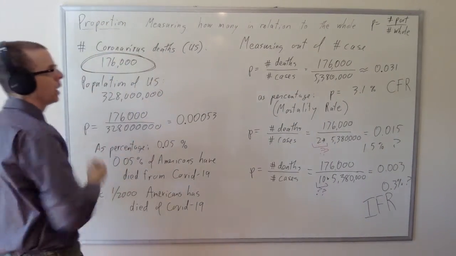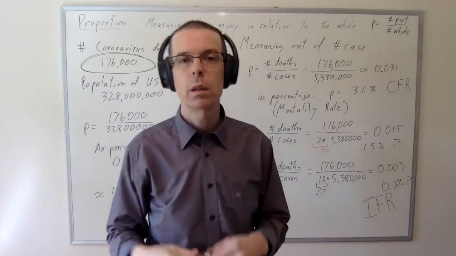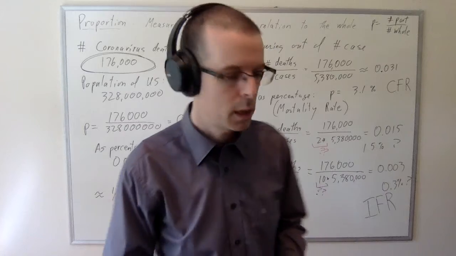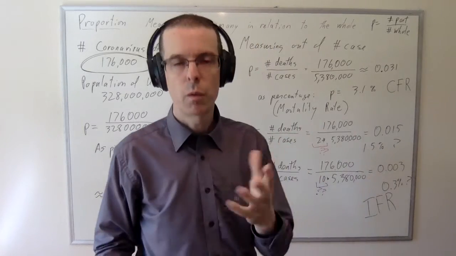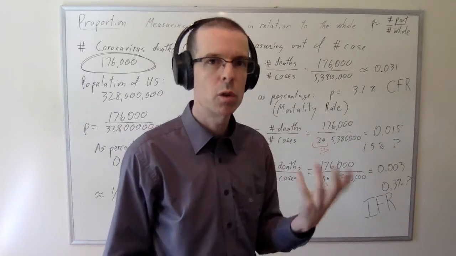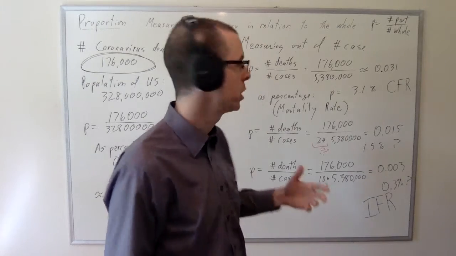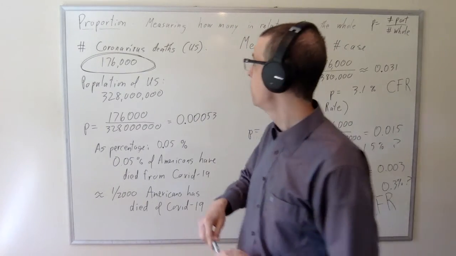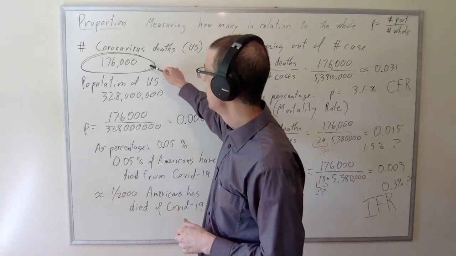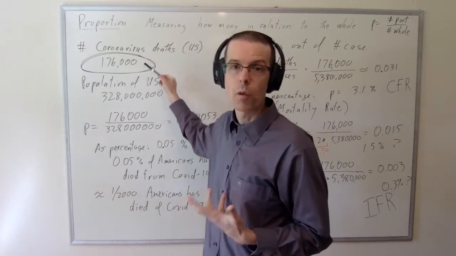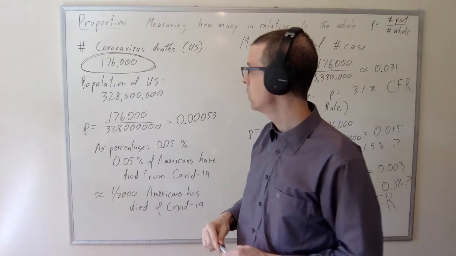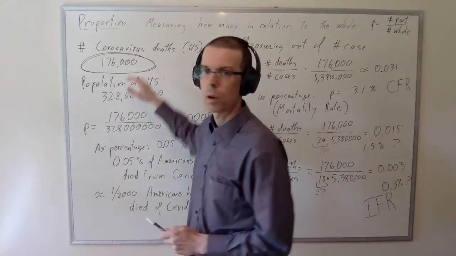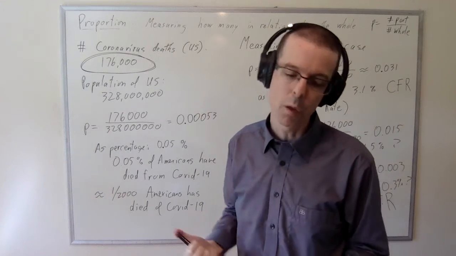And if there are lessons to be taken from this, in the context of a statistics course, you should understand how we calculate a proportion. But in the context of a national tragedy, the lesson that we should take from this is that this is a record of our national failure to deal with this vicious virus. And this is the most important number on the chalkboard.